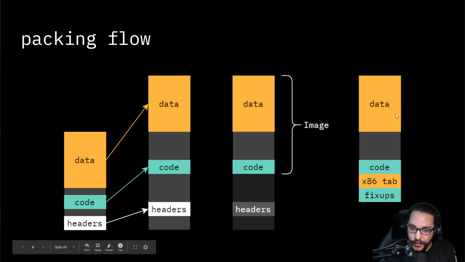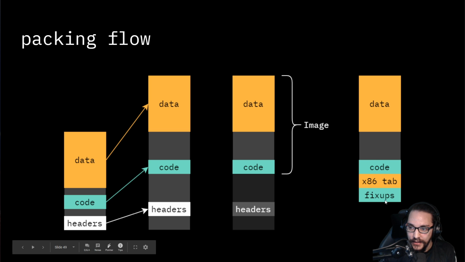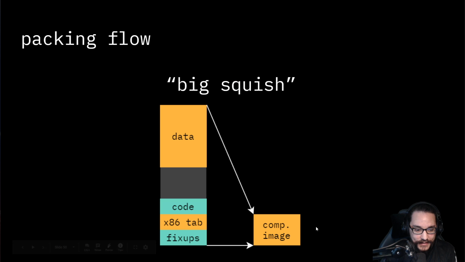Now, we will actually post-process some of this stuff. For example, the code we're going to compress with some x86-specific handling, so we add some tables for that. We're also going to filter the code to compress better, and so we need to do some fix-ups there. And also the imports I talked about earlier, we need code added for that at runtime too. So we stick some of this additional stuff underneath this section. I'll talk about why it's underneath a bit later. So then we end up with the image that's been augmented with some additional code and linked in.